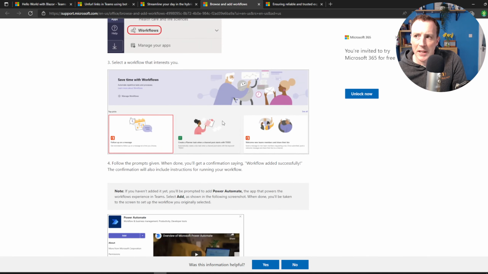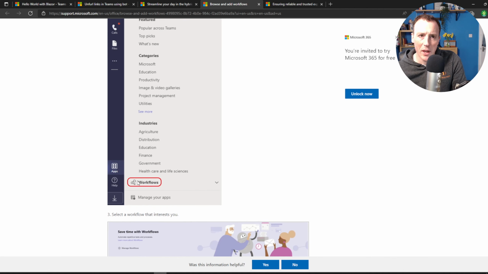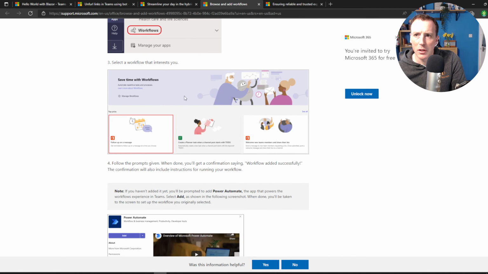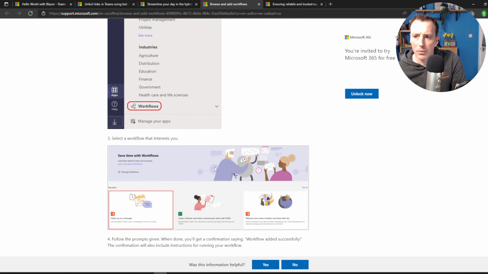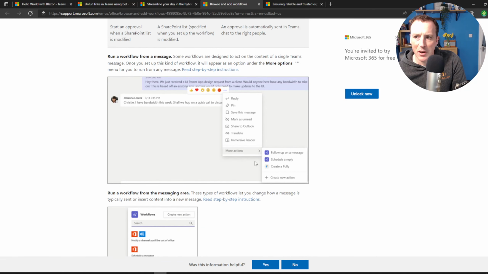However, the way you actually go and get these workflows is not inside an app. It's in a weird kind of first-party experience called workflows, that prompts a different experience that's not an app. It's more of a first-party integration. So, a little odd. I'm kind of surprised it wasn't an app, really.